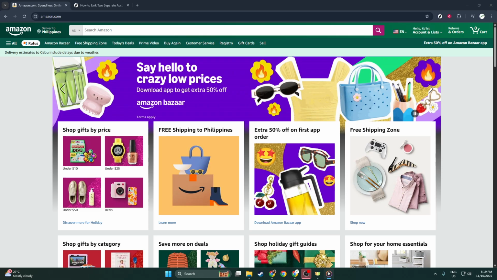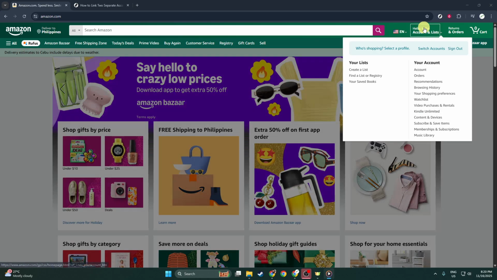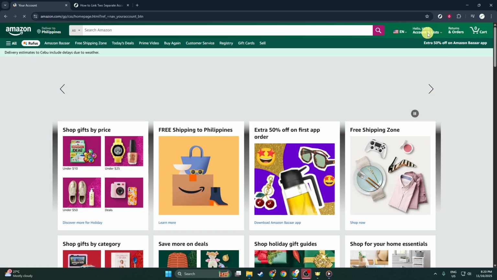First, make sure you're on Amazon's homepage by going to Amazon.com. You'll need to log in with your account credentials. You should see the familiar site loaded up with personalized recommendations and the top navigation bar, indicating that you're logged in successfully. Once you've confirmed you're in, move your attention to the top right corner of the page where you'll see an account button. Click on it, and this will take you to a new page with all sorts of options regarding your account settings.